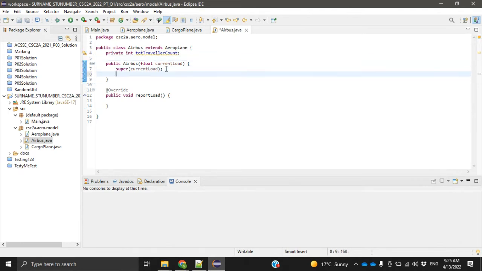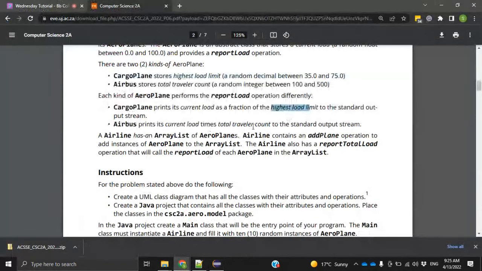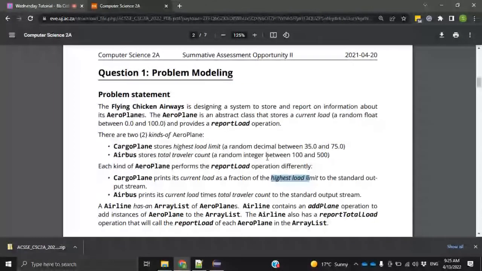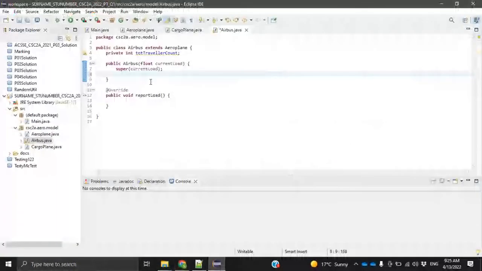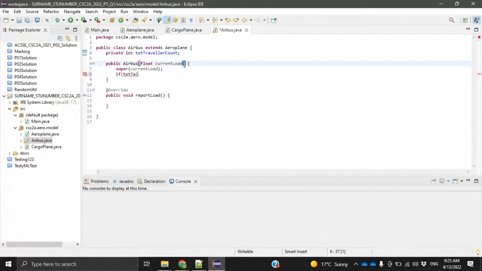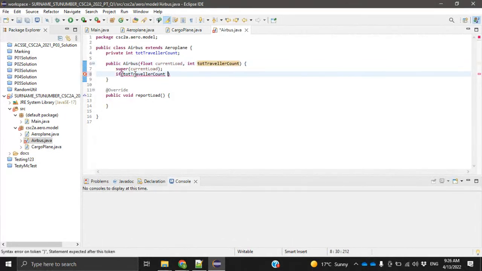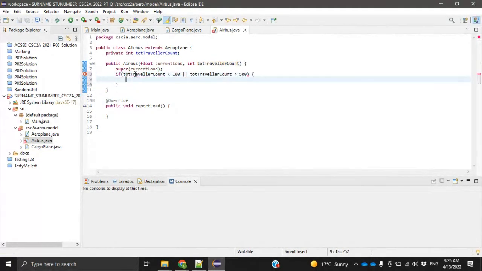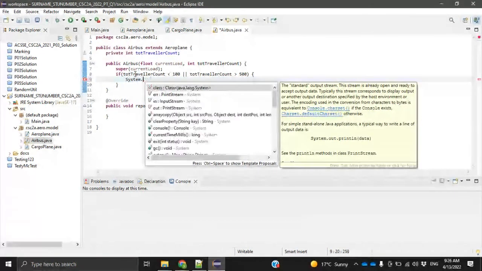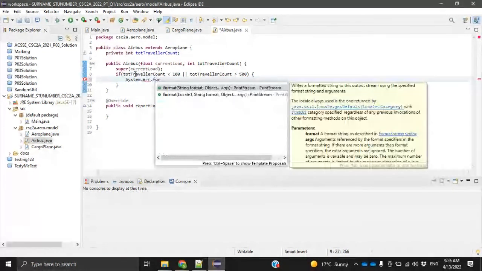Yeah, and then you want to make sure that it's also within the specified range. So that should be between 100 and 500. So if the count is less than 100 or greater than 500, then format.